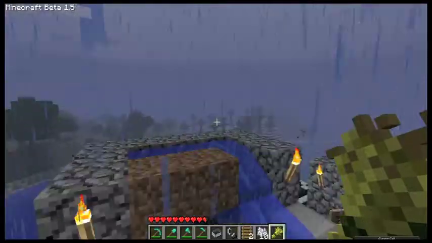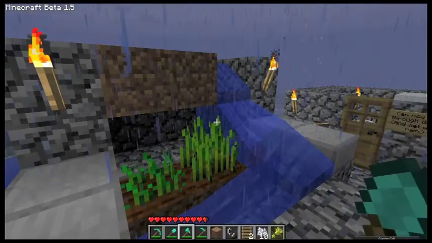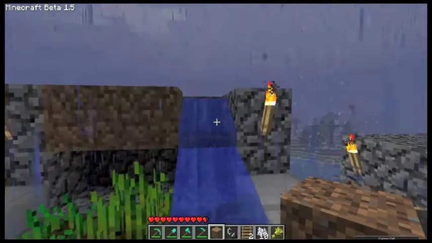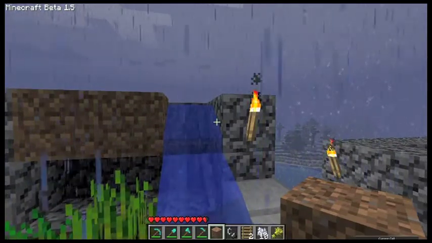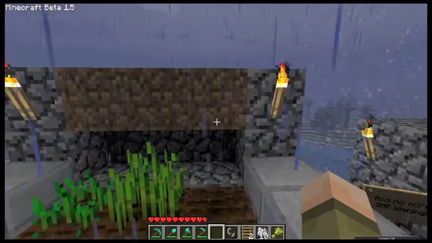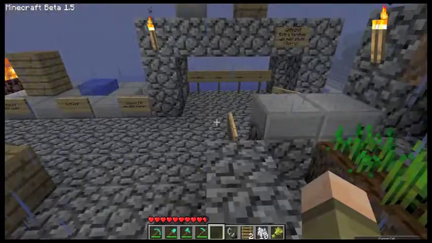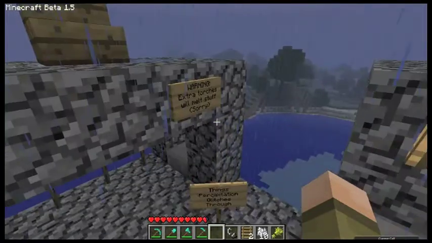Also, good time to note this. Movement through water is the same as it was before the 1.4 update. So, yeah, that's quite nice, because that was removed previously. And items apparently move through it faster than they used to. Once the next block of wheat grows, I'll test that.